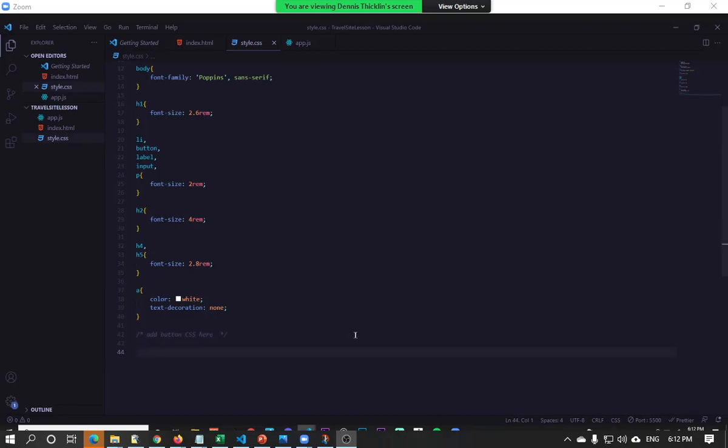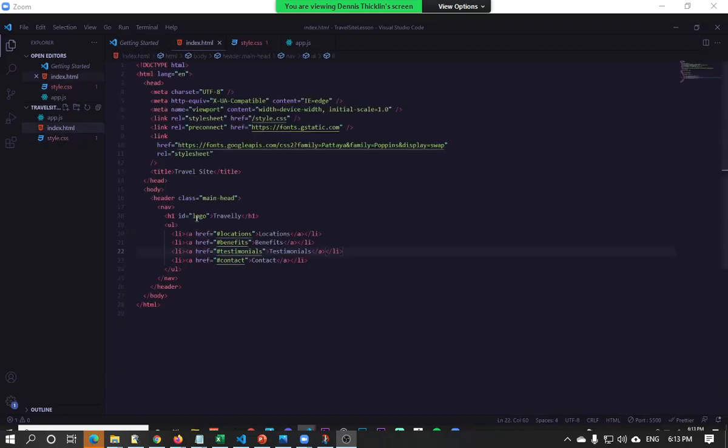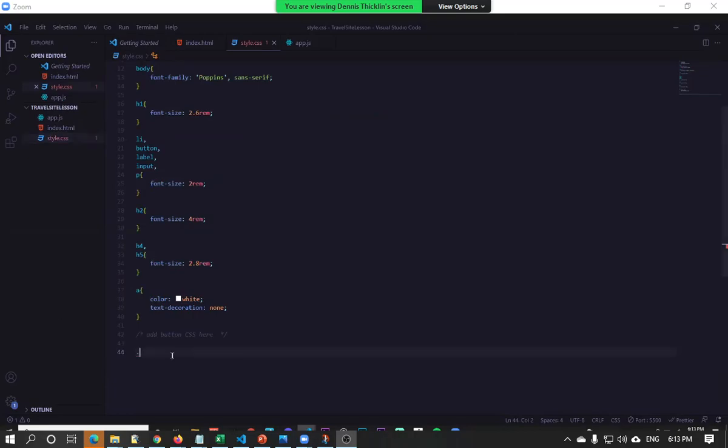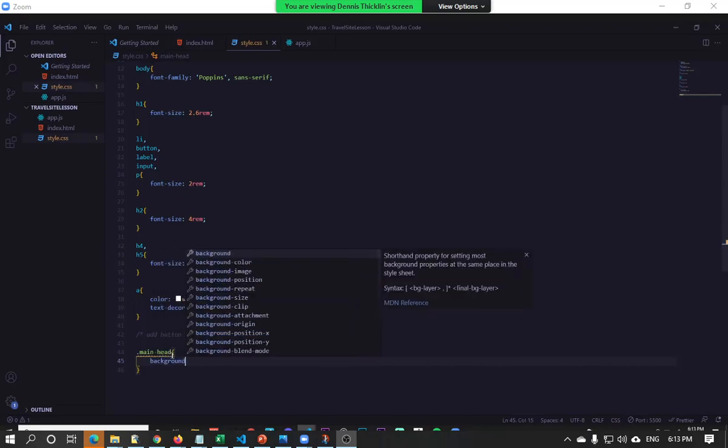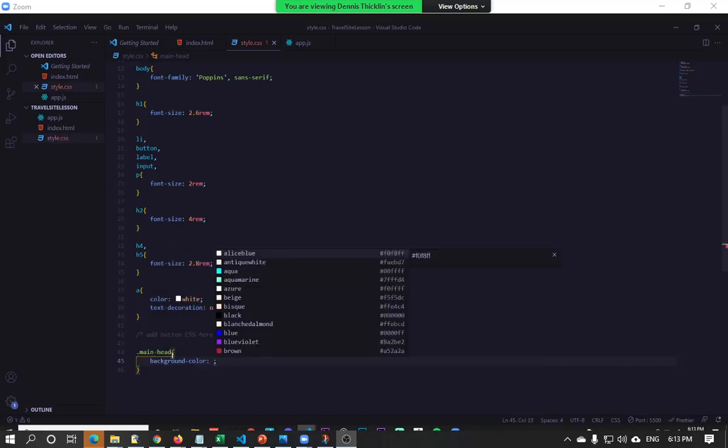So, in order to make this navigation actually look like a navigation, we're gonna reference this class that we made inside of our HTML, the main head. So to do that, we type in dot main dash head. And we're gonna add a background color of this dark blue color.